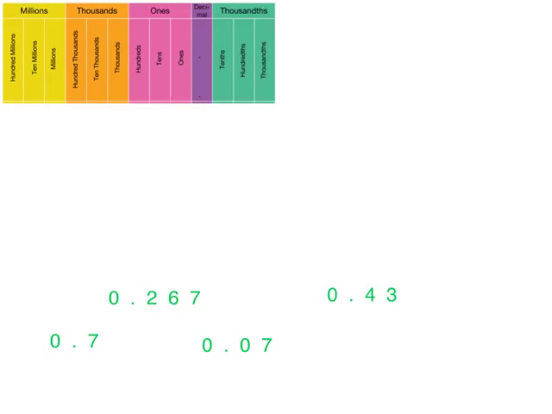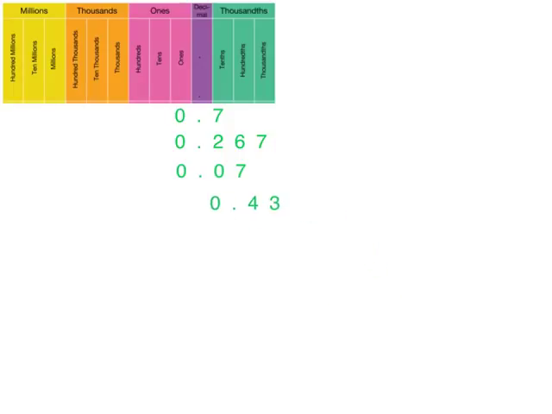So here I've got some decimals that by looking at, you might say, these are a little bit trickier to figure out what order they should go in if I'm trying to order them from least to greatest. So I'm going to use my place value chart to help me out. So here I've got 7/10. I'll put it here in my place value chart. I've got 267 thousandths. I'll put it right there. I've got 7 hundredths and 43 hundredths over here. So I haven't put them in order yet. I've just put them on my place value chart to see what they look like.